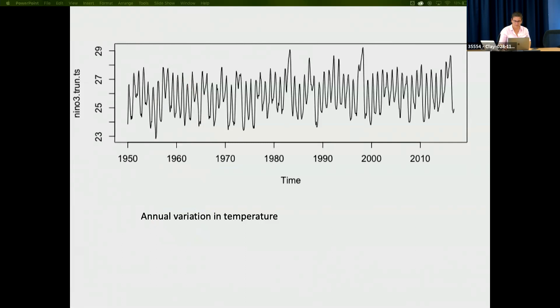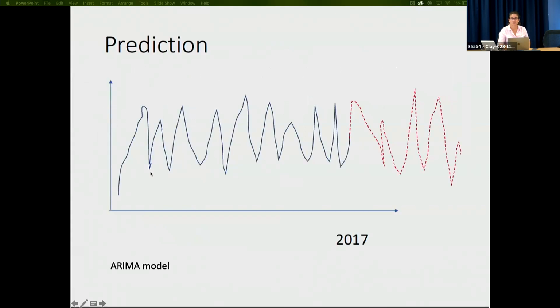Now, I'm just going to touch on, so that was it for understanding the spectra. The spectral density. So we will cover that more in the computer labs and in the tutorial. But we have here a few things we can do. So we have this time series, and we've identified the stable components of it, and we can create predictions into the future. We use these things, for example, using the ARIMA model. There are other ways of doing this. This is beyond the scope of our unit, but just so you know, once you have these components of the time series decomposed, you can use it to make predictions.